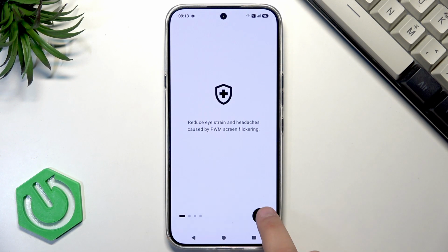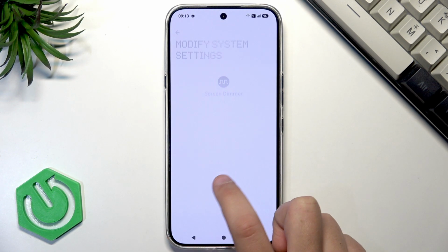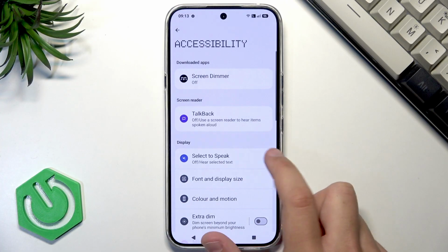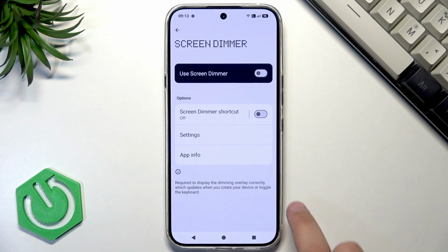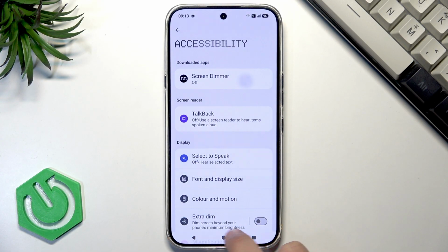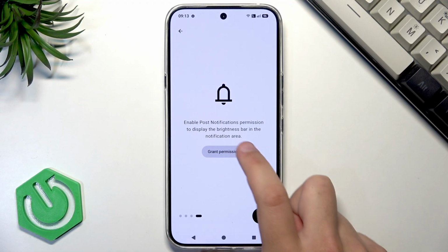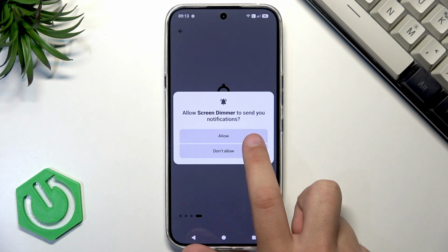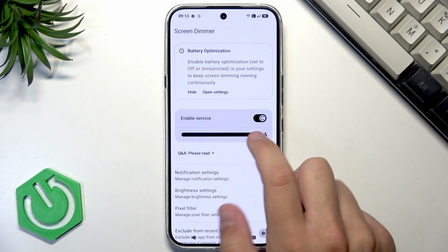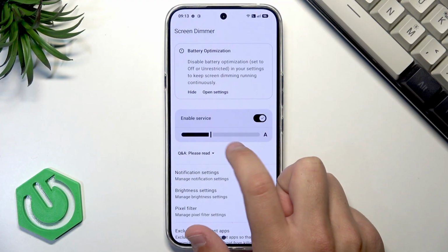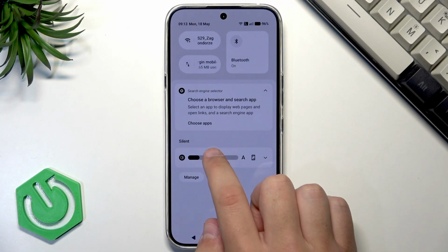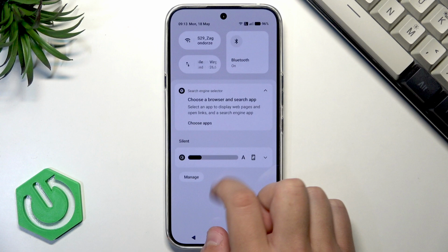Let's click open, and now we need to grant the first permission to control the brightness, the next one to update the brightness whenever we rotate our screen or whenever we enable an overlay like a keyboard or something. So that's why we want to use it here. And the last one, notifications, to display the brightness bar where the notifications are. So we can enable it, and let me quickly lower it. As you guys can see, it works perfectly fine. And here we have the brightness bar. We can tap on it and change it.